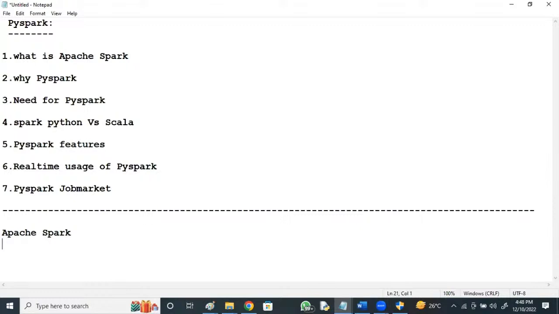It is an open source distributed parallel processed cluster computing framework. So I can say it is Apache Spark.